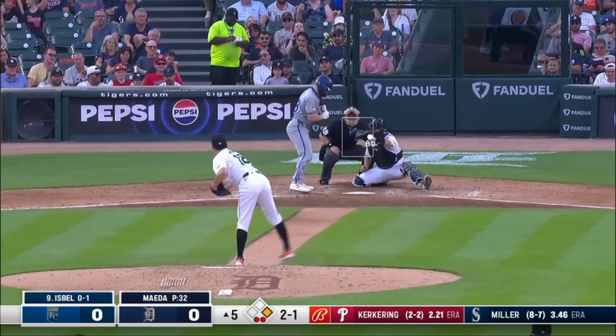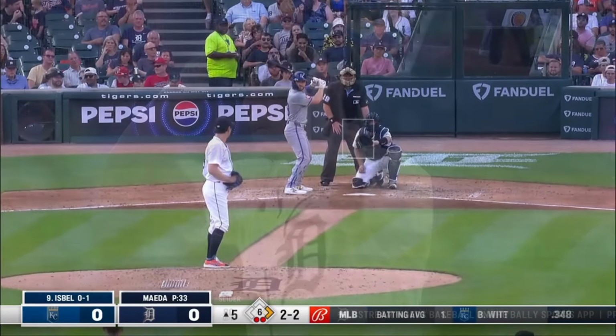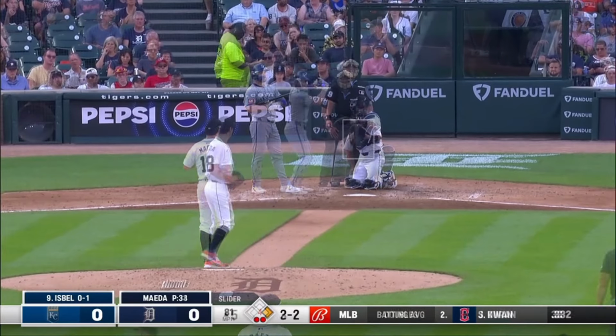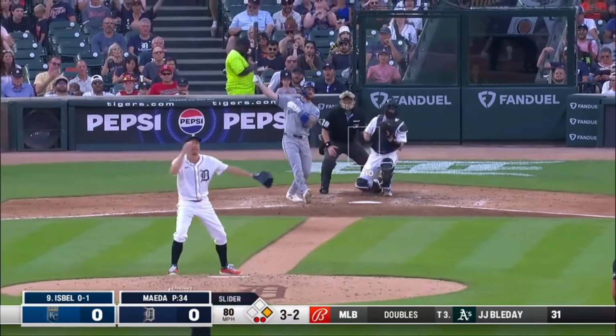First three appearances, long out of the bullpen. Backdoor slider. I think we're seeing improved strike throwing for Maeda. Wanted the call. Hope he just doesn't give up on it when it's out away. Swing and a miss. Slider, and he stayed with it. Got the swing and miss. No coincidence.